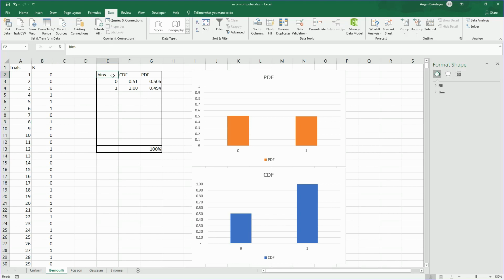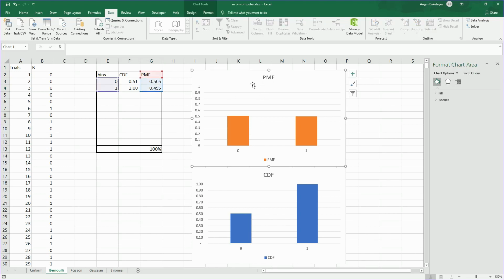And then I build the CDF in column F, and in this case, it's usually called the probability mass function. This is a discrete distribution, so they're called PMF. So on top I have the PMF graph, and at the bottom I have the CDF, cumulative distribution function, and the probability mass function.